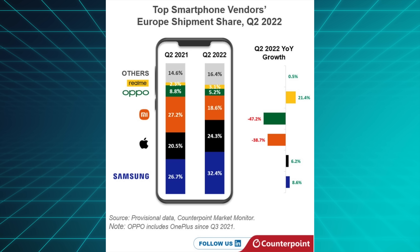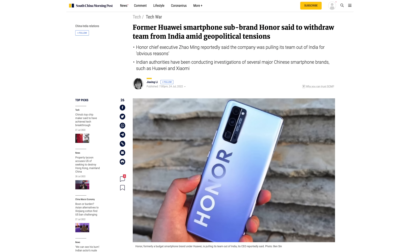The story in Europe is somewhat similar, with Oppo slash OnePlus as well as Xiaomi taking big losses in a shrinking market, primarily due to supply chain issues and relatively weak portfolios, allowing Apple and Samsung to do much better. Meanwhile, Chinese brands also kept having regulatory issues in India.